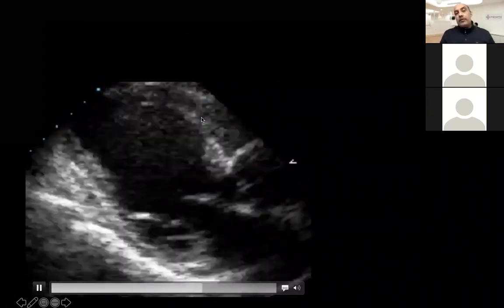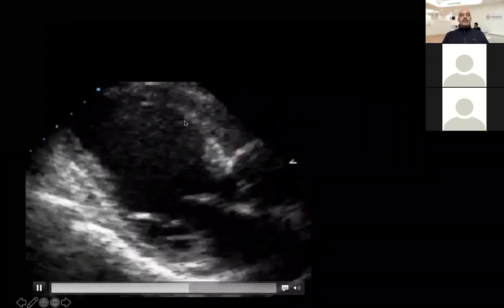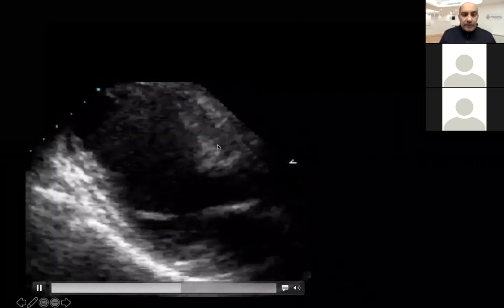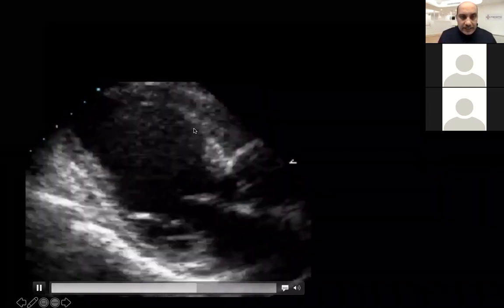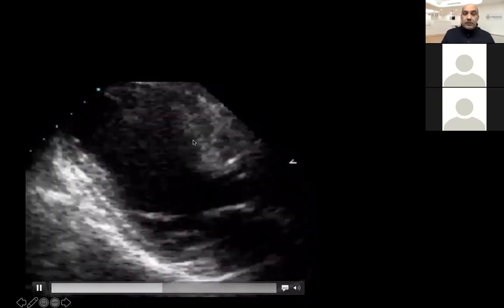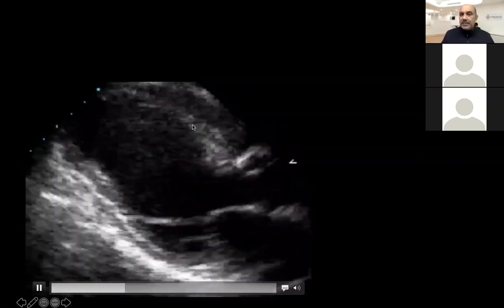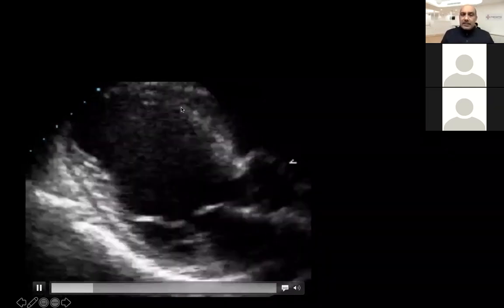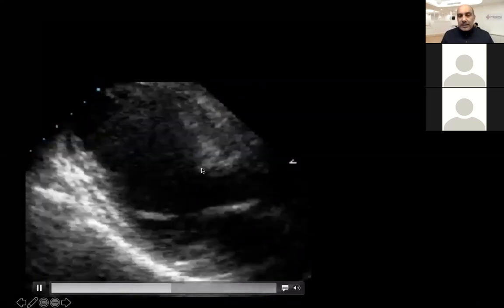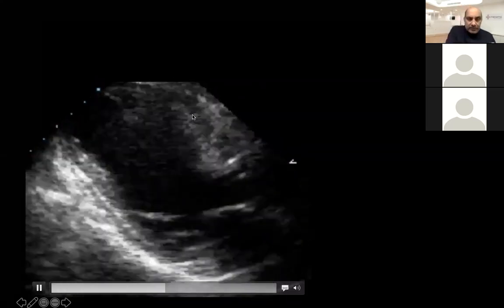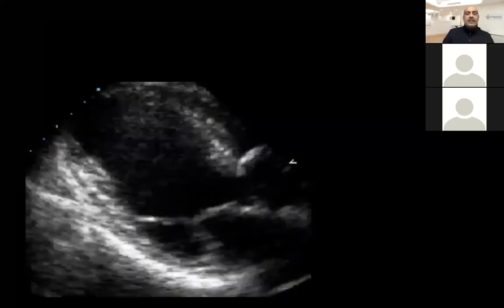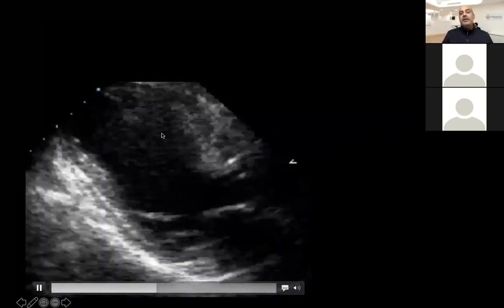If you look at it, you'll say it is hypocontractile. But then if you focus on the change in thickness only on this segment, you will come to know that this is hardly perceptible change. And this is what we call a pull effect. That means because of the hypercontractile basal anterior septum, it is pulling with itself inwards the mid anterior septum, which may then be ranked as hypocontractile.